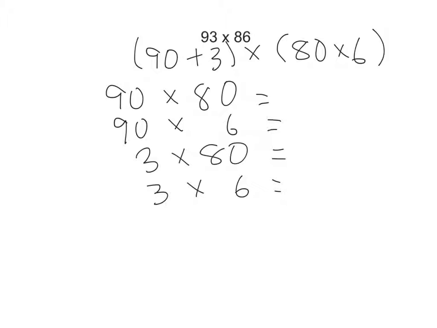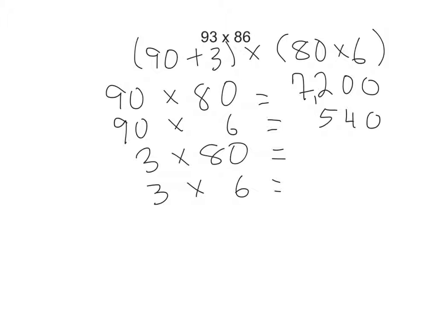Right, so I know that 9 times 8 equals 72, but I also know that this is 10 times greater, this is 10 times greater, so 10 times greater plus 10 times greater is actually 100 times greater, so I know that the answer would be 72 times 100, which would be 7,200. I also then know that 9 times 6 is actually 54, but it's actually 10 times greater, so that needs to be 540.